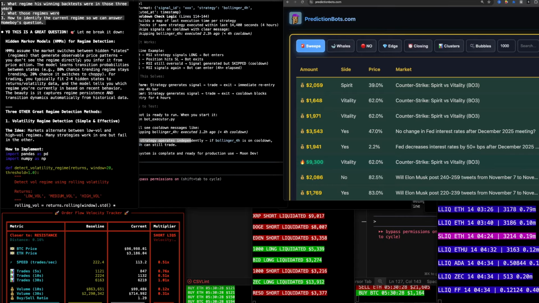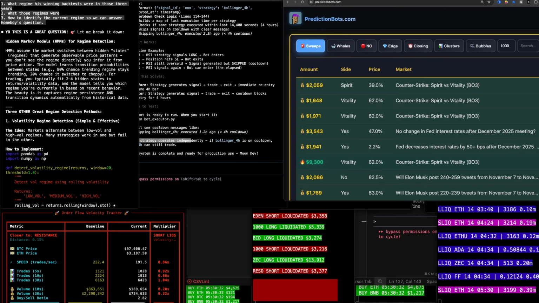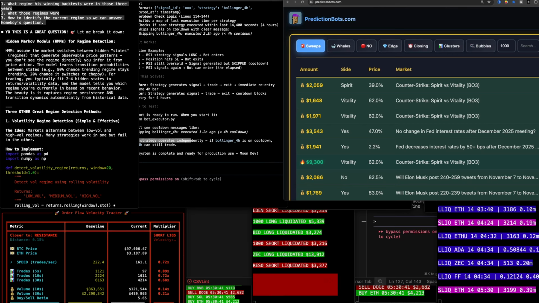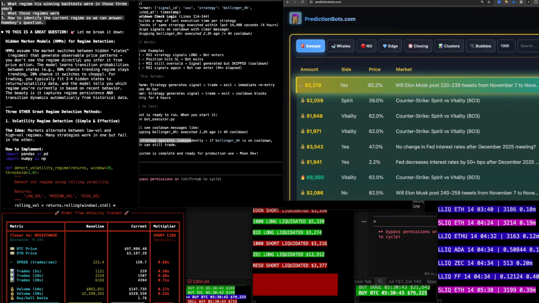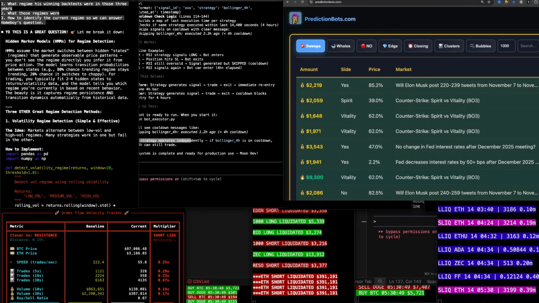So anyways, let's dive first into hidden Markov models and explore what they do and how they can detect the regimes. And to answer the trader's question, what were the regimes the 3 years it was working, and what are the regimes now? Either way, if I did run that bot, I would run it with tiny size. I would use $10 size just to make sure that it's working in the future. That's an easy answer, but that's going to take some time, right?